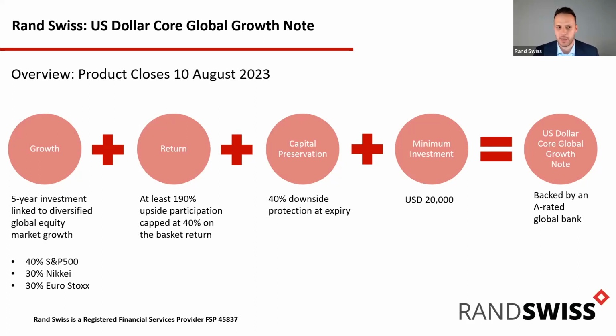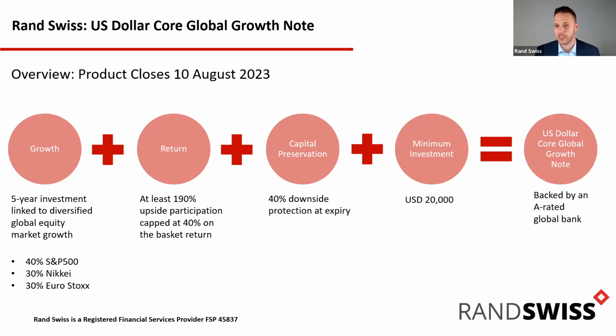It means if the market goes up 10%, if that weighted basket goes up 10%, you're going to go up 19%. So you get that gearing factor. At the same time, you have capital protection built into the product. So if that weighted basket starts to fall, and let's say it ends lower, you've got a 40% downside protection inside that basket. So that's what the return is going to be. There is an upside cap as well, and that upside cap is also at 40% up, but with the 1.9 times gearing, the 190% participation, what that means is that you essentially get to a 76% cap on your return of the product.